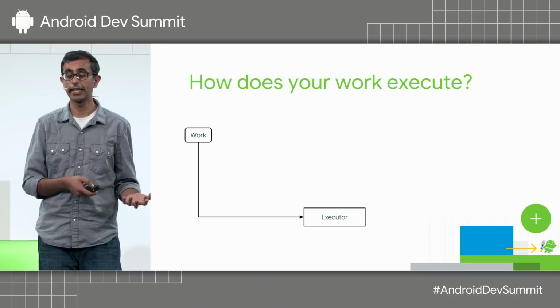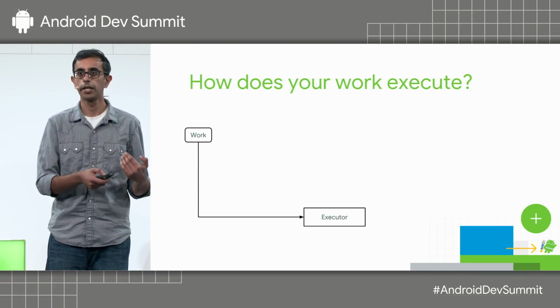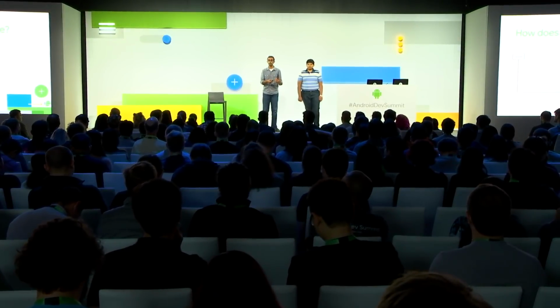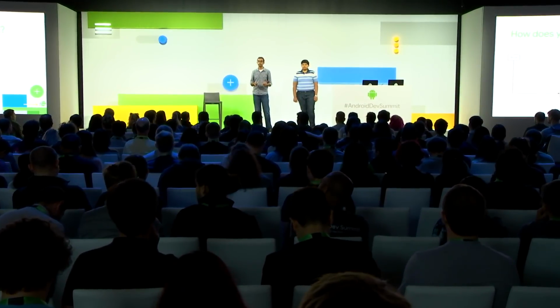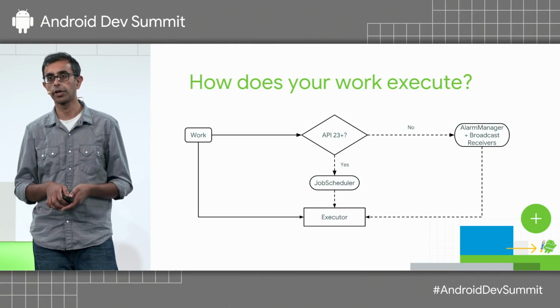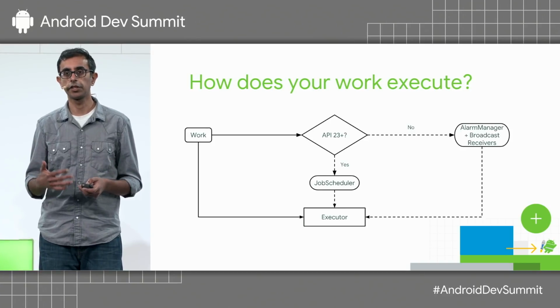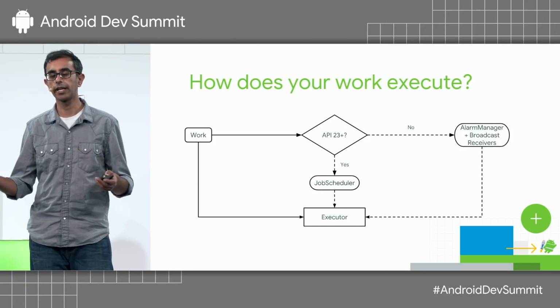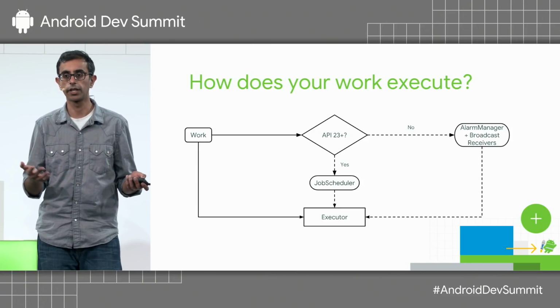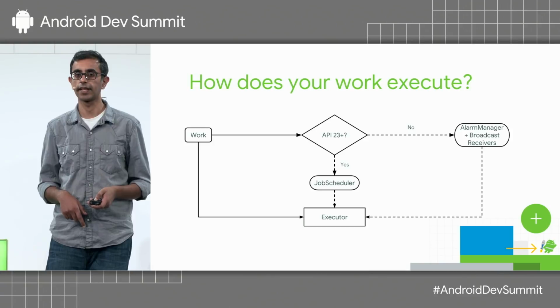But your process may be killed, and WorkManager is guaranteed to do work. It may defer it, but it will do that work when the constraints for that work are met. So we also enqueue it in the background. If you're API 23+, we use Job Scheduler. Before that, we use an Alarm Manager and broadcast receiver implementation. So whenever the signals are met, let's say that you've put in some work for a 2-hour time delay when you have network, when all of those conditions are met, it'll still go to the same executor.